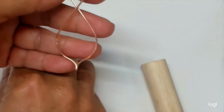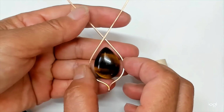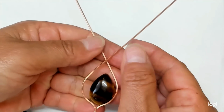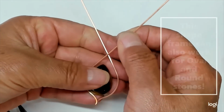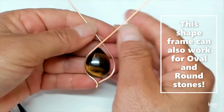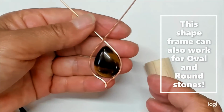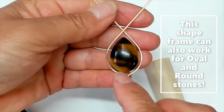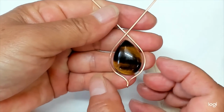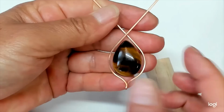Once you get the frame the way you want it, just do a quick check with your stone. I'm going to make that just a little bit smaller, just by pulling these two sides in a little bit. I get it a little closer to my stone. So I've got about 1, maybe 2 millimeters around the sides of my stone here, and that looks pretty good to me.